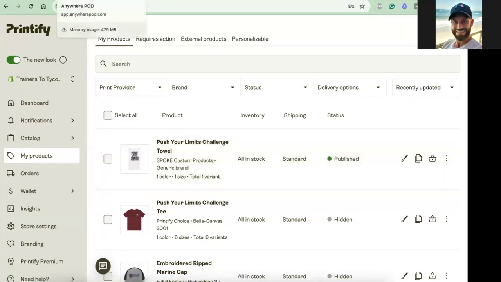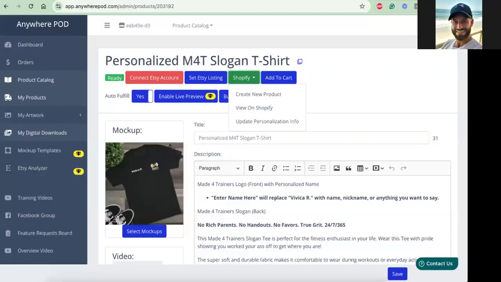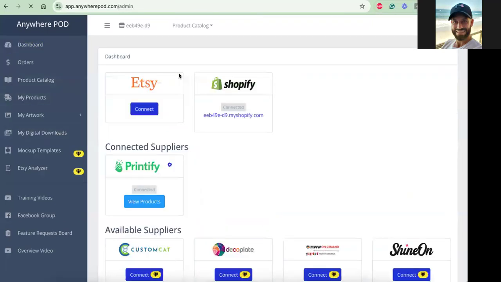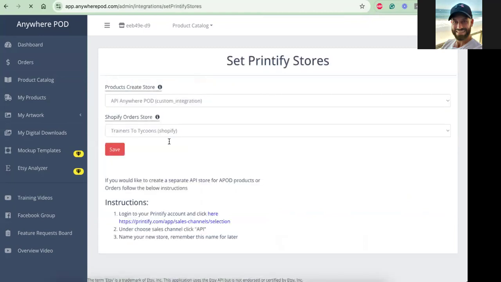So that you don't have duplicates showing up in here and also on Shopify, make sure that in the Anywhere POD dashboard section, after you have connected your Shopify store and your Printify store, you click this gear button and follow these steps below to create an API store right here. There are instructions right here if you'd like to create a separate API store for Anywhere POD products.